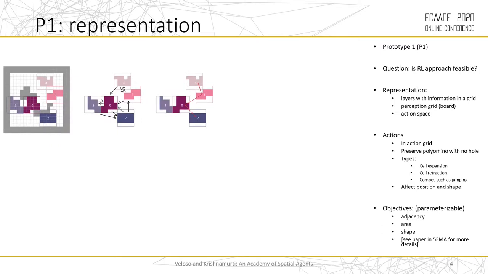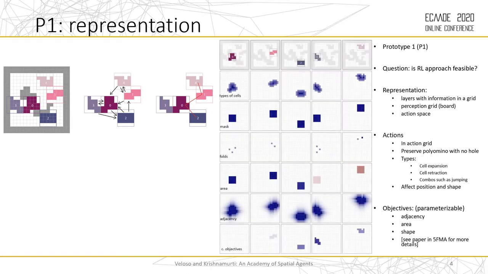The paper addresses P1, prototype 1. It's an initial prototype of this research, and the prototype uses a discrete representation. You can see here five agents. Each agent has a different shape, it represents a different space. Each agent is represented as a series of grids. Each grid contains different information about the agent or the environment. The agent can perceive the whole environment, and the agent is connected to some of the neighbors. The closest neighbors can visualize and see the neighbors and its goals.